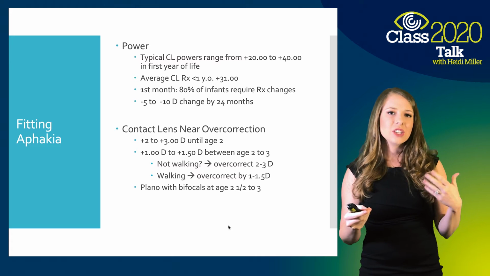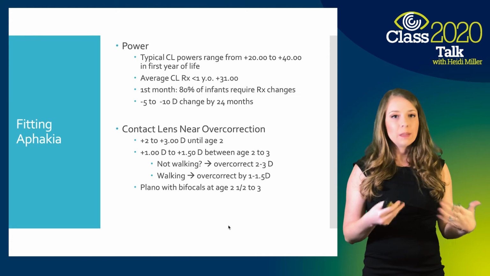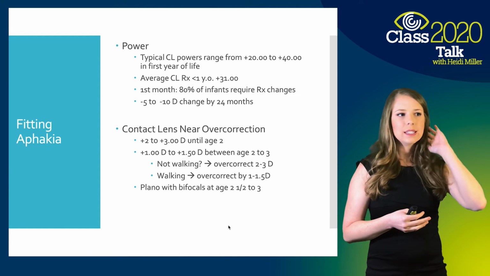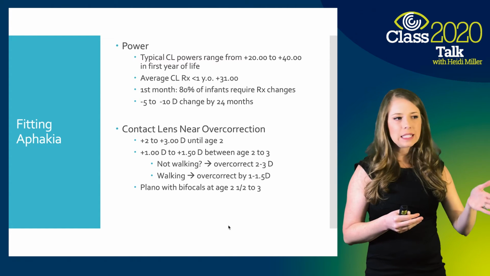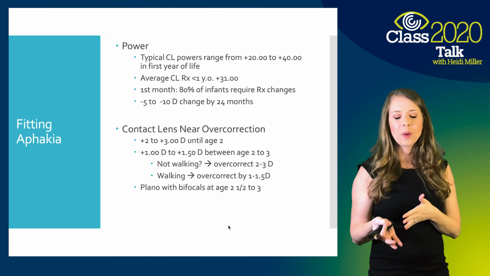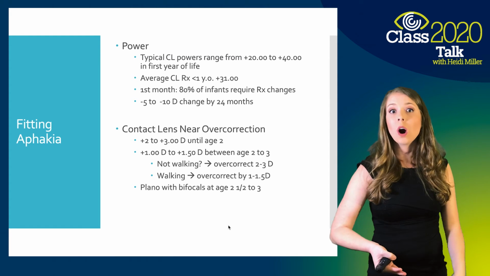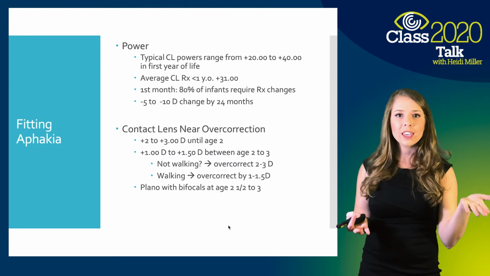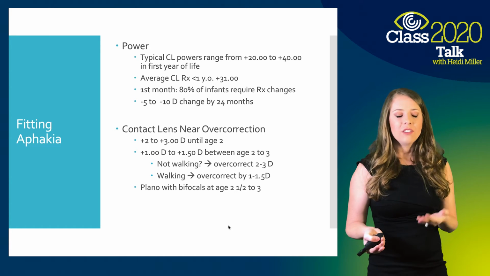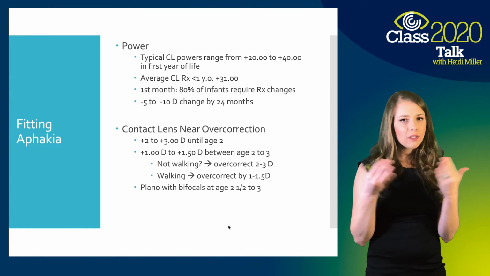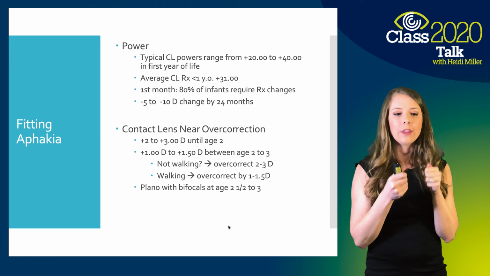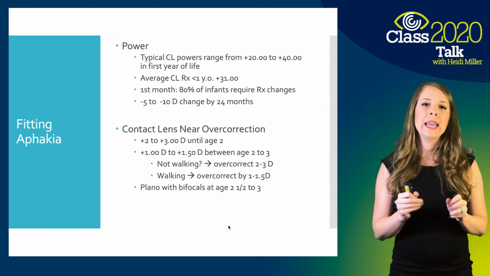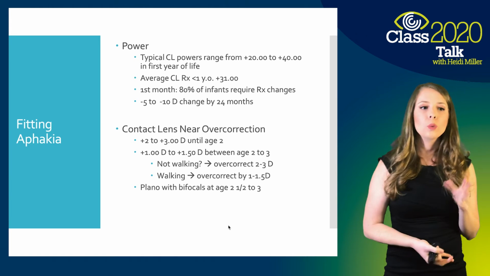Now, as the child gets older, we need to make some modifications to those powers. You'll read a lot of different studies that say at this year you should change it by this much, but really, there's no hard and fast rule. A rule of thumb is to think about whether we are walking or not walking. If a child's not walking, having everything up close is perfect because their arms are short, their world is up close, everyone's holding them up close, and everything they're touching is up close. So really 3 diopters is fine.